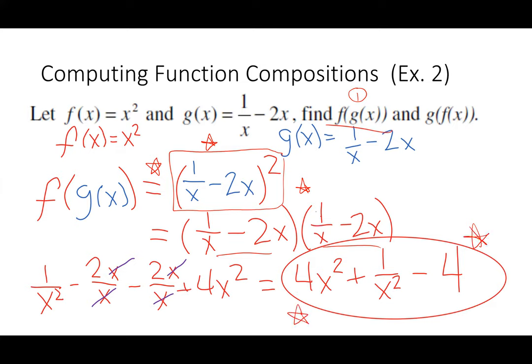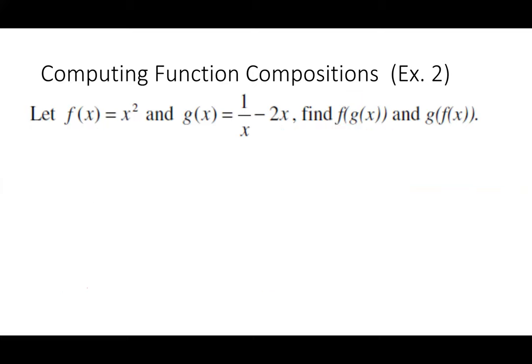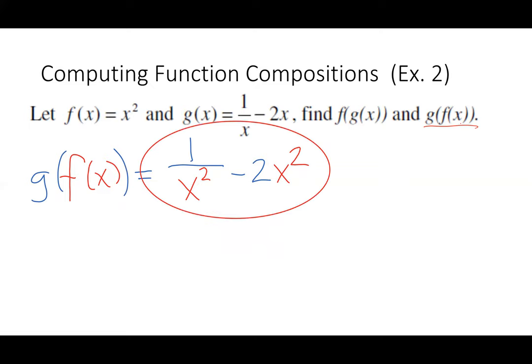The trick is, if you are going to do the expansion, you have to do it correctly. So if you didn't cancel out these x's or collect this up appropriately, then you'd have a problem. So if you're going to perform an expansion, make sure that you do it correctly. If you aren't going to perform an expansion, make sure that you express it correctly. All right, now go ahead and do the second composition. This one I think you're going to find is much more straightforward, g of f of x. Go ahead and pause the video and try that. So everywhere you see an x in g, just put an x² in its place. This requires no more simplification. Our problem is complete.